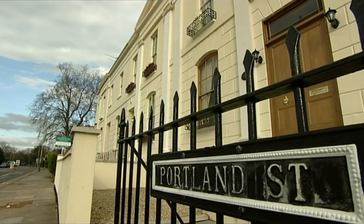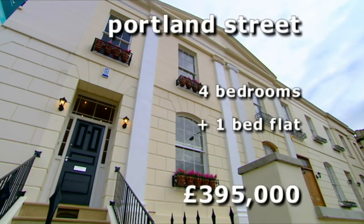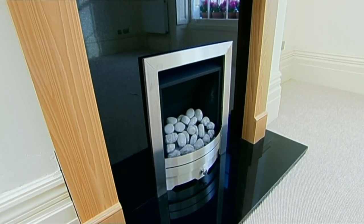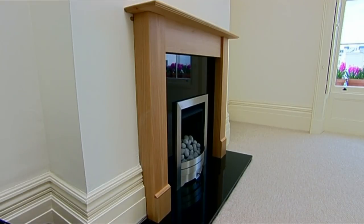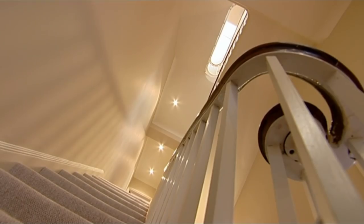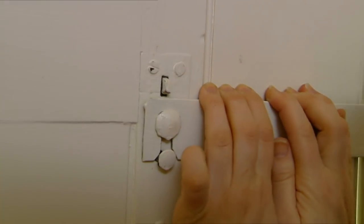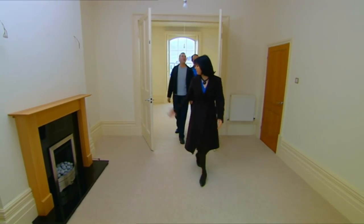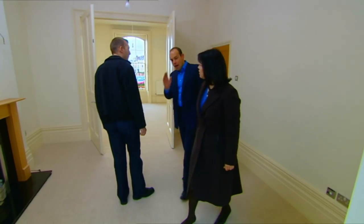Our second house is in Portland Street, a more residential area. Again, it's a recently developed Regency terrace with four bedrooms, this time with a one-bedroom basement flat. It's on the market for £395,000. The first thing you notice when you come in is the fireplace, which is very contemporary. I actually really like it — it doesn't look out of place in this room. There is a very modern feel, but plenty of period features have also been restored. Look — the shutters have got the original locks. Coming through to another spectacular room, same fireplace. Brilliant.